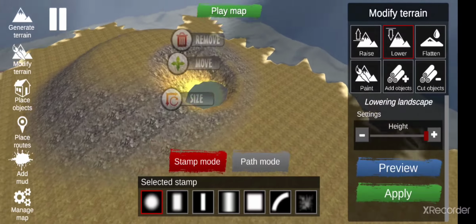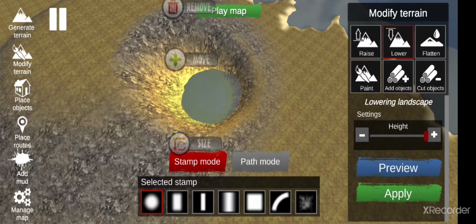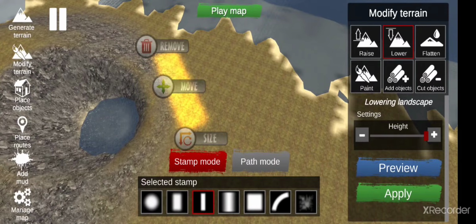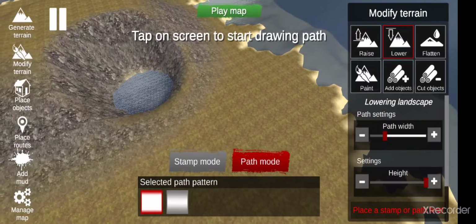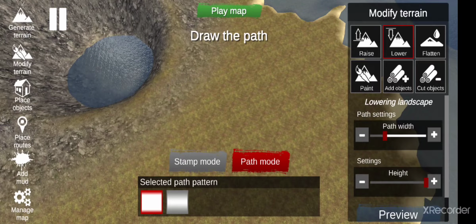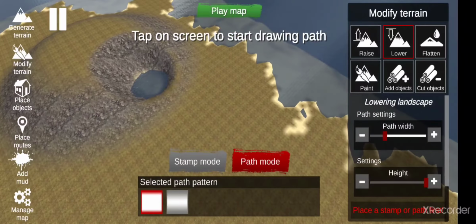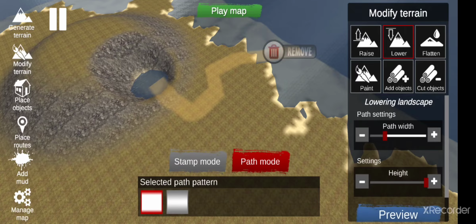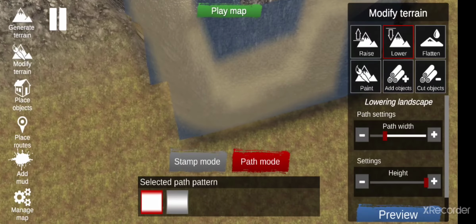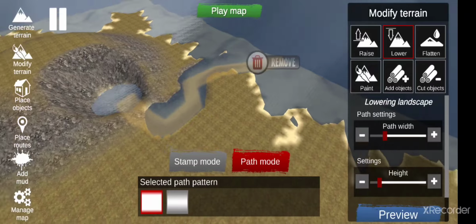Maybe one right here. Yeah, we'll do it right there. Go ahead. Make a little path. I'll show you the paths, and we'll make a little stream that leads to the ocean. So you just tap on the screen and then you draw. I like that. Draw. And let's preview. Now the paths, yeah, they are deep. So we're going to bring the height down and see what that looks like.